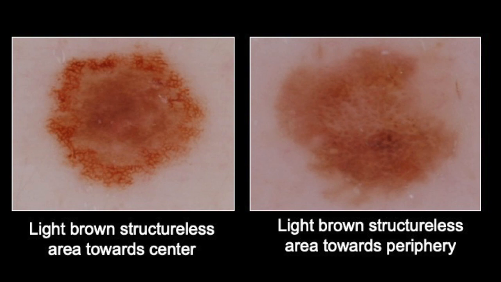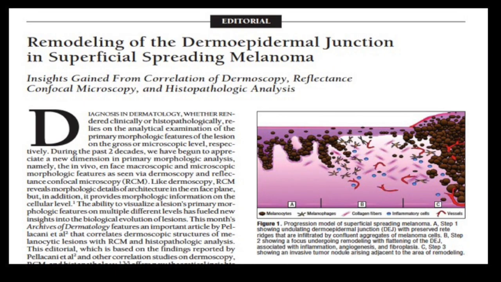The melanoma has other features as well, including a negative network, right? So there's a negative network in here that helps you to know that this is melanoma, but it also has the tan structureless at the periphery. And this is just a schematic showing you that as the superficial spreading melanoma evolves, it destroys the radial ridges and flattens, and the DE junction becomes flattened. If there's still pigment there, you will only see homogeneous tan pigment in those areas.